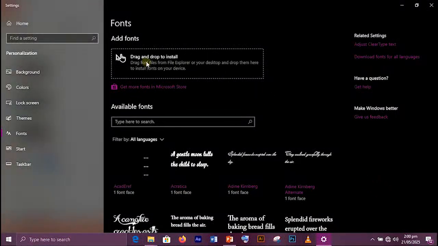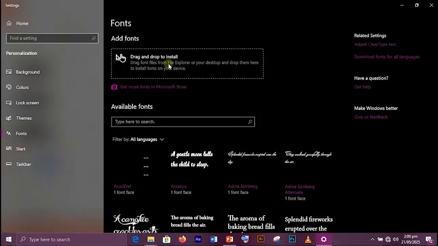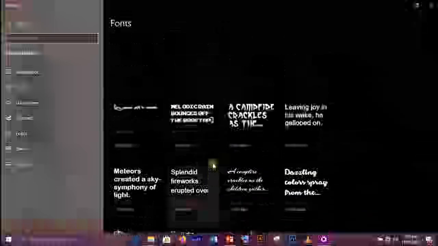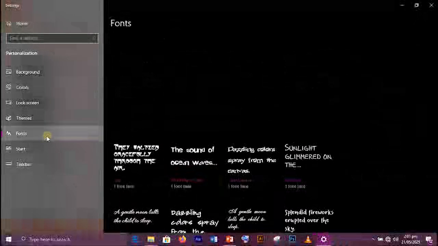We start installing the font. If the font is already installed on your system, there is going to be a notification telling you that the font has already been installed on your system. So these are the available fonts on your system. These are the ones on my system. We have different ones because we are not using the same font style, and because I have a third party and an original font installed on my system.